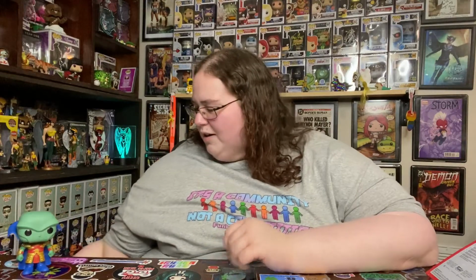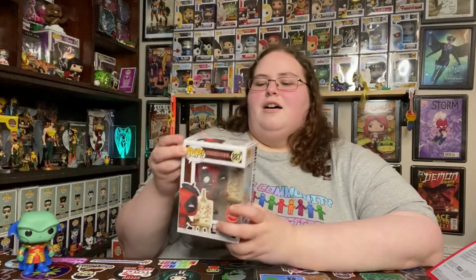The desk is in a weird spot this time. I can't, because I know I usually set them right here and they're still in frame. But anyway, here is the next one from GameStop with this new Hideous sticker.